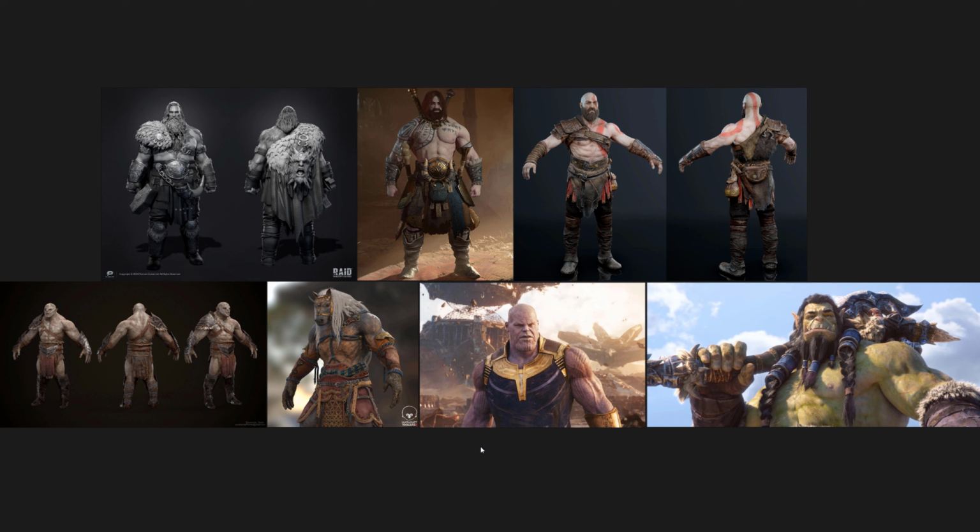But I still do think that this is a way to look at things just as valuable as perhaps any other. So these are some references that I've gathered, and they are quite recent in terms of, not the work itself, but the IPs that they participate in. So we have God of War. We have a character from Diablo 4, right? That's the latest one. This is from Raid.